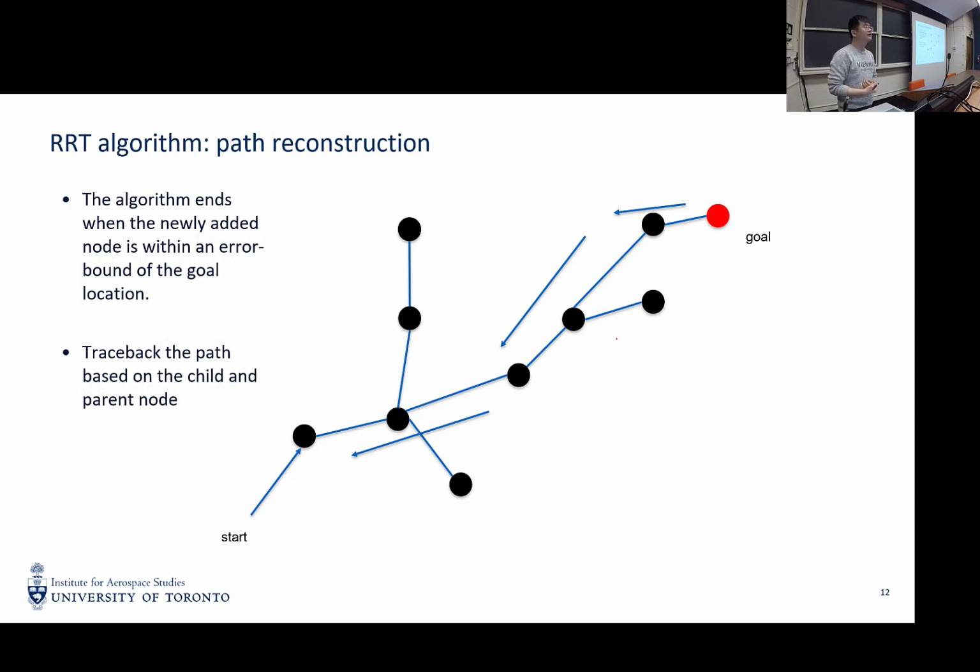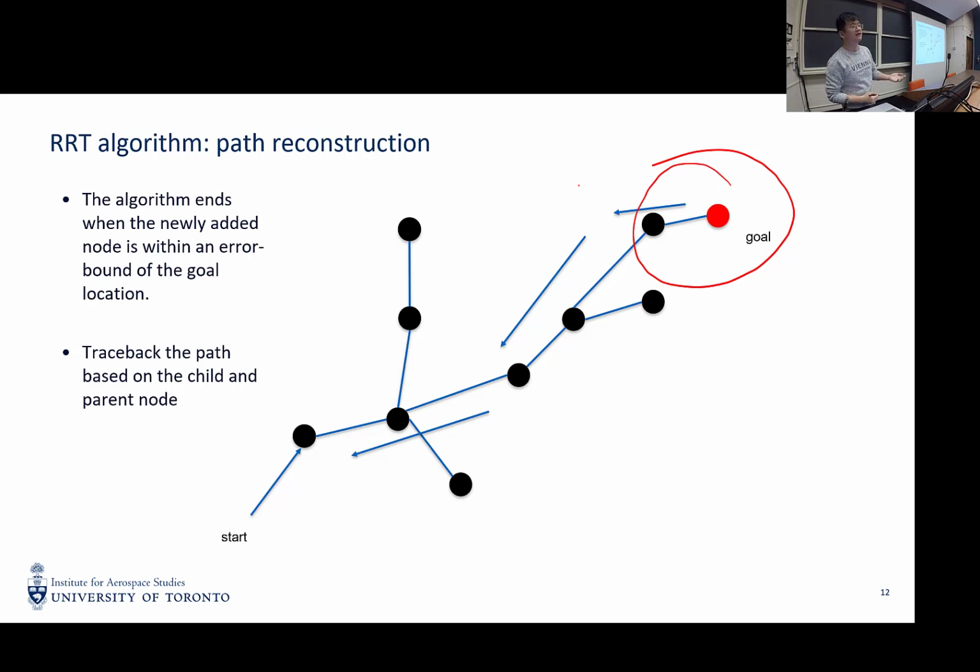So what we're going to do is to repeat the aforementioned two steps. We take a sample, we generate a new node based on the nearest node in the existing tree, and then we check the collision. If there's a collision, we discard the current node and do the sampling again. And by doing so, we are going to grow the tree. Right? The tree grows. And then if somehow the newly generated node lies within the vicinity or a bound around the goal location, then we'll say, okay, we arrived at the goal location.